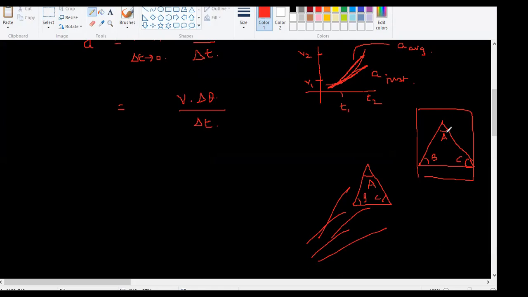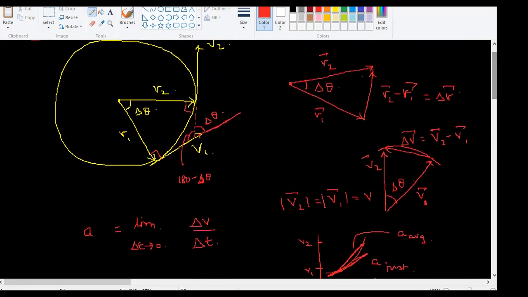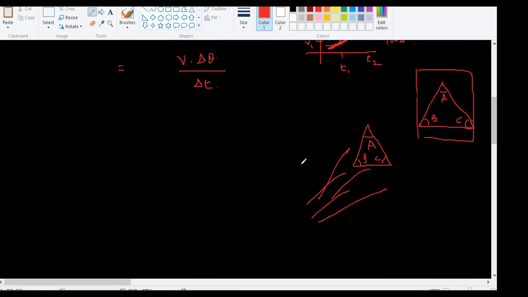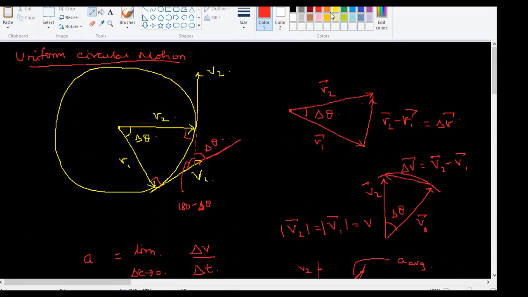This is a very interesting phenomenon in enlarging some substances or enlarging some shapes using a light or shadow. So the angle does not change. That means what I'm trying to say here is the length is different, whereas the angles are the same. So since the angles are the same, they are similar triangles. So take it down.